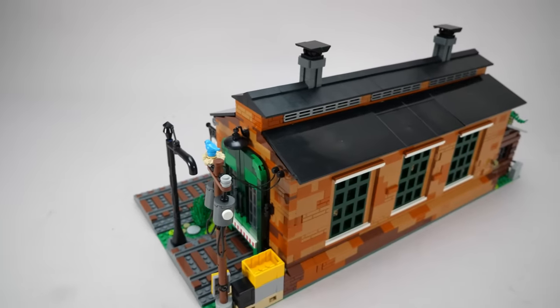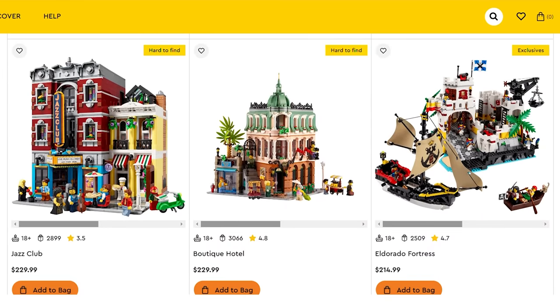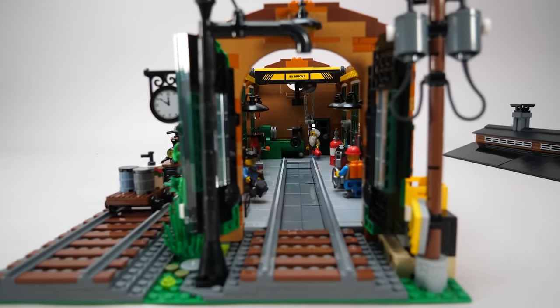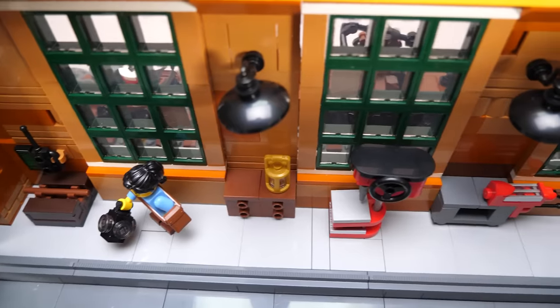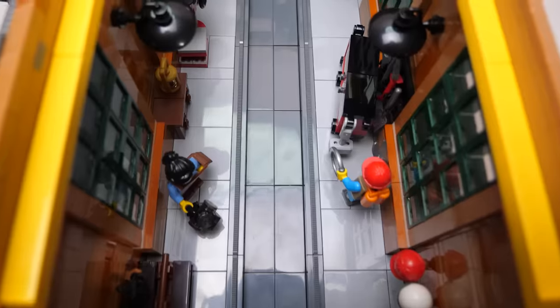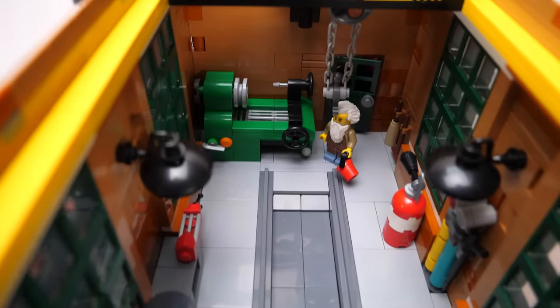So is it worth 220 euros or 230 dollars? At 2,331 pieces, it's a pretty big set, but when I compare it to LEGO modular buildings for example, you get more pieces there for a similar price. But this is not a LEGO product — it's a unique build that LEGO would not release in this form normally. It is more like a MOC, a custom build, but you can buy all the new pieces for it in one package from a single source. I really liked the end result, the building experience was nice and balanced, and all the details, the functions, the representation of the tools and other mechanical things are great. I'm not a diorama guy, but this realization is perhaps the closest to my taste in that area, so I think it's worth the price.